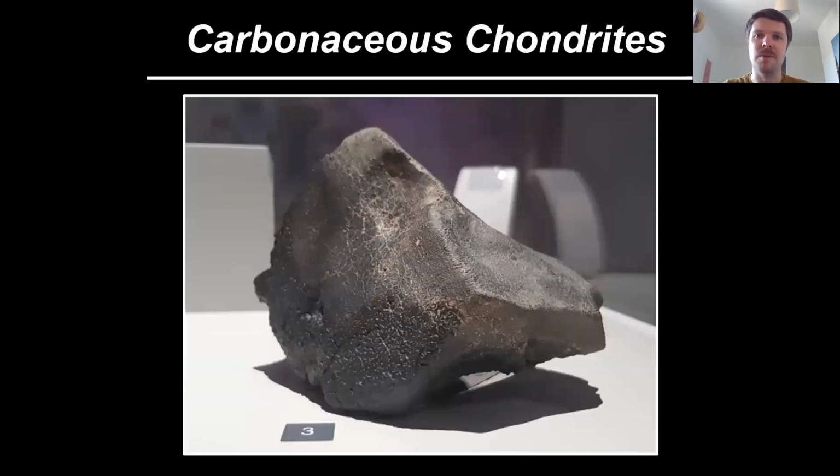And then we have the carbonaceous chondrites, and these are the things that I spend 99% of my time thinking about and analysing and studying. And so these are really important samples for trying to understand some of the most pristine materials that we have within the early solar system.